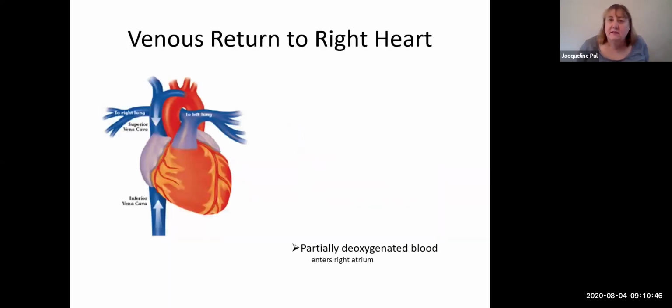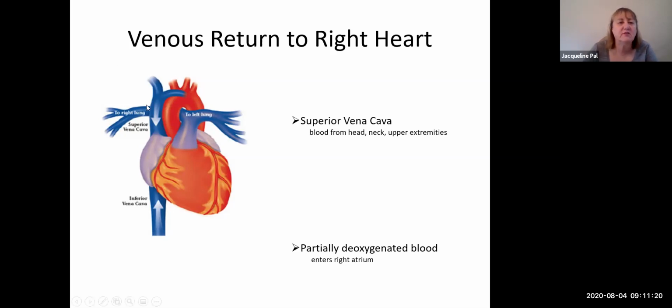Welcome back. In this section, we are going to be learning about the pulmonary circulation and some fetal changes in them. So as we said previously, when blood returns from the entire body, it is partially deoxygenated. And so this is all the systemic circulation returning back to the heart, and it's going to return to the right atrium. And there are three different structures that will empty blood into the right atrium.